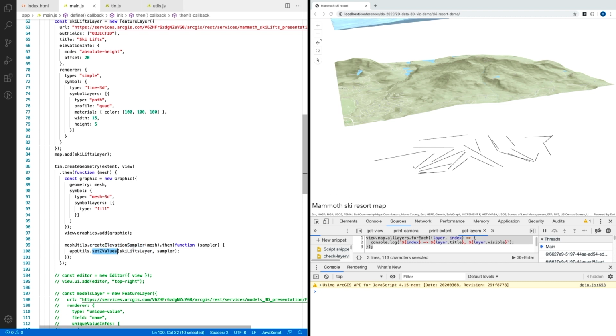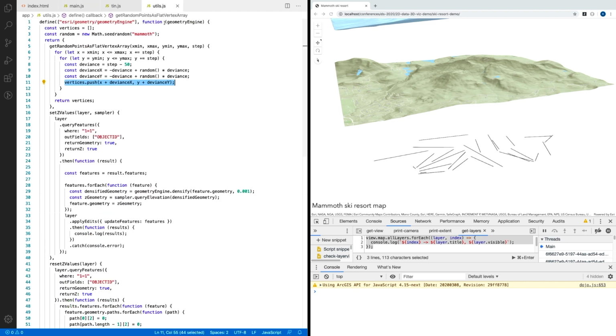So now if we check out this function, setZValues, I'm querying all the features in this layer, making sure that geometry and z values are returned. And then for each feature, I'm densifying the geometry using the geometryEngine, because if the feature is not dense enough, then it will only align in those points, like the vertices that it has, and that might not be enough.